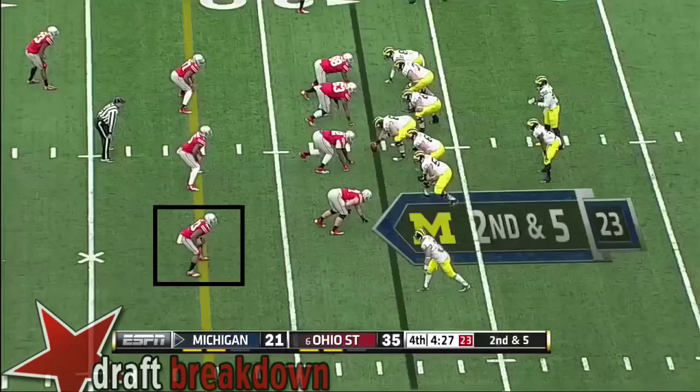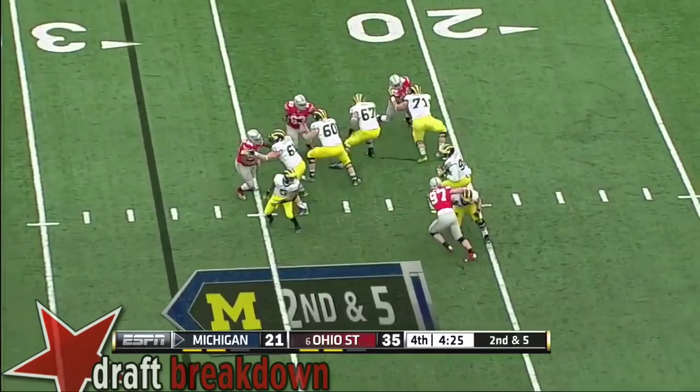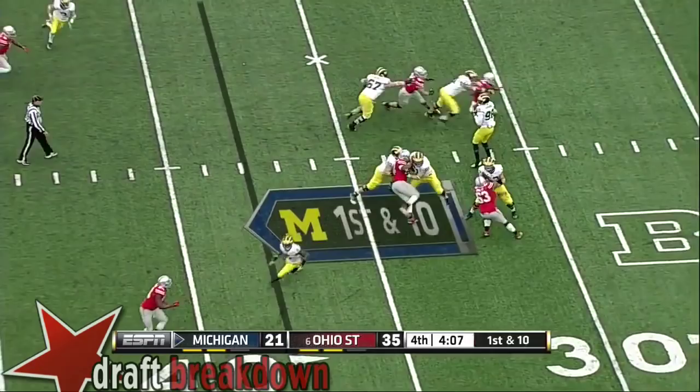Now Devin Gardner down two scores, needs to work fast. He's kind of like in basketball — move without the football in his hands. He does a great job, diving to make the catch. Let Michigan be over after four seasons. Here comes a blitz — it's picked up. Gardner though is wrapped up by Bosa, the ball's out. Darren Lee's got it for Ohio State, going for the exclamation point. Touchdown Buckeyes.